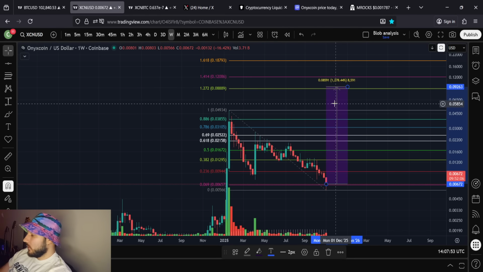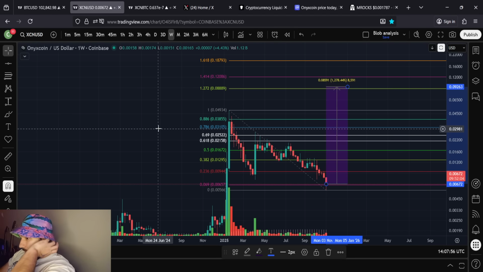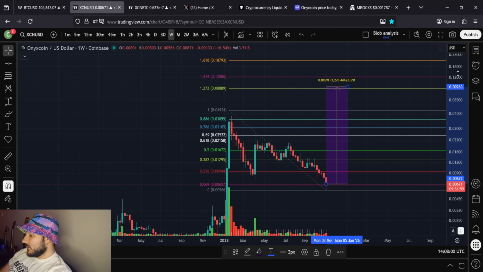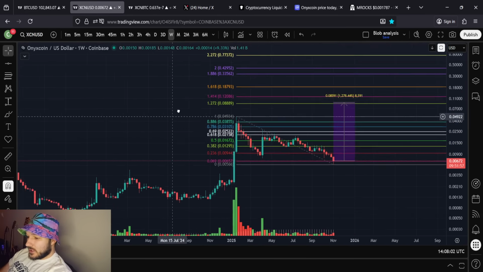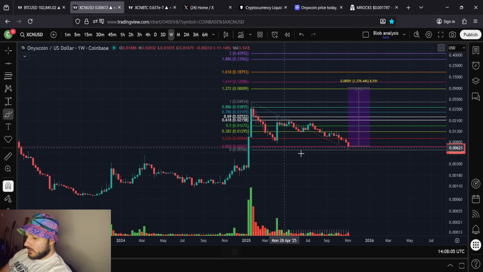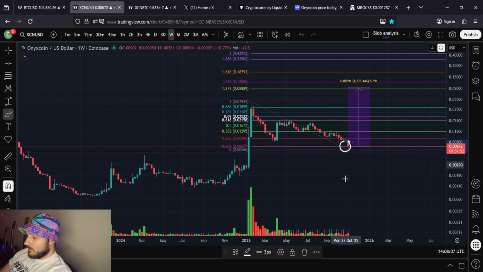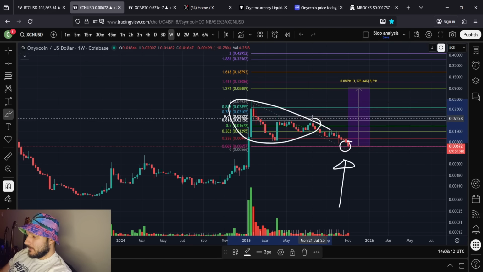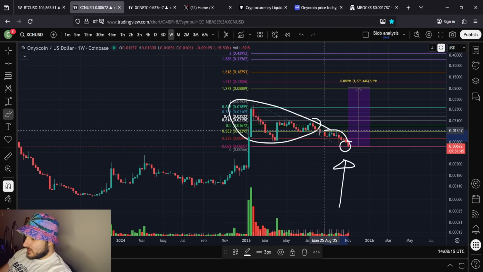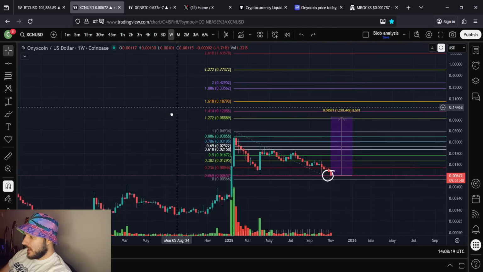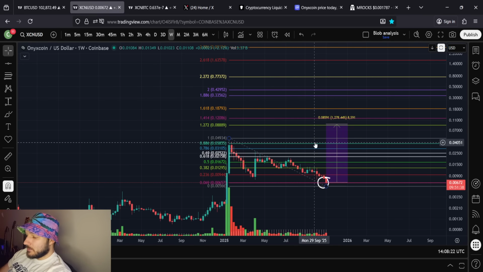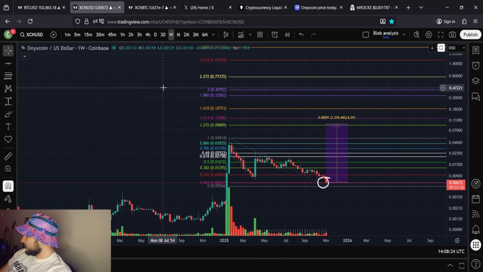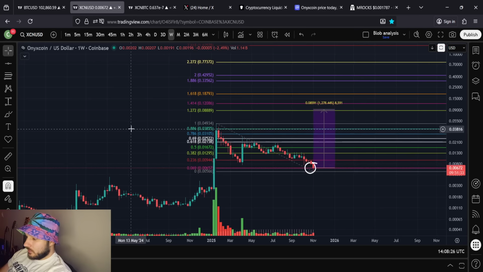If this thing took off and it was one of those coins that people are like, what the hell? What's OnyxCoin? Why is it pumping so much? When people figure out what this thing is, that's all it takes. It's really all it takes, man. Fundamentally, it is more valuable here. It's a better project now than it was really throughout any of this time. You know, it's basically like the same thing here that it's been for a while. But we've got the Goliath testnet going. The mainnet's going to come online. A lot of bullish narratives up and coming. They're building new things all the time. I think the ecosystem's pretty cool.